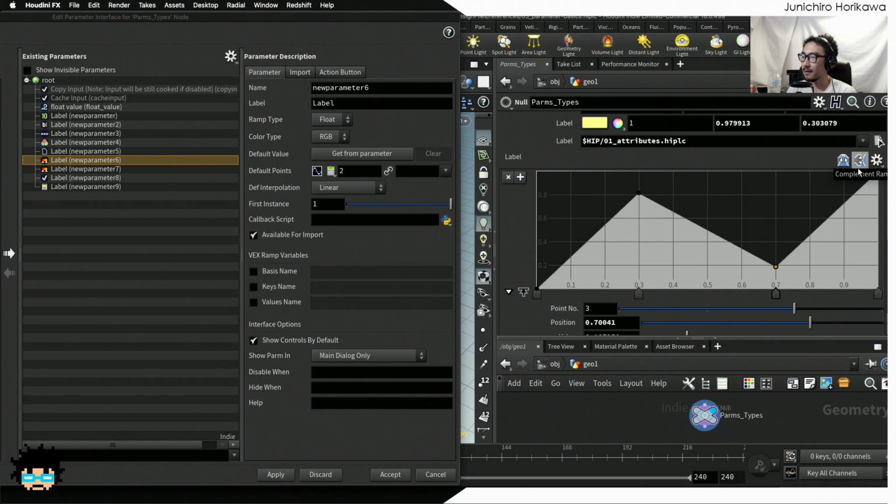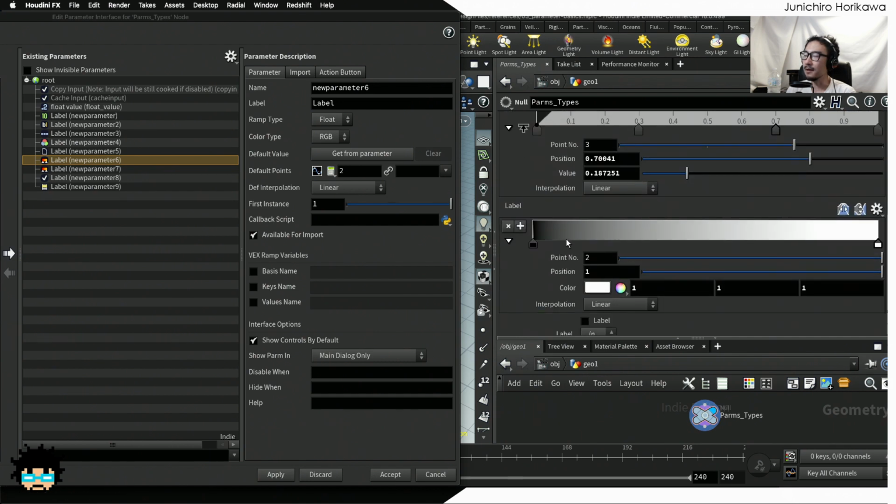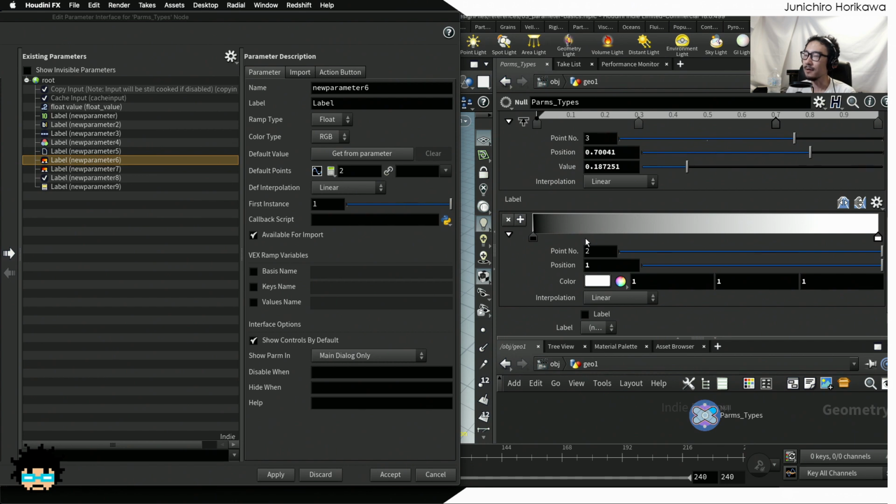So this float ramp parameter can be used to remap the input value to custom values dependent on this curve shape. And this is really used for a lot of cases, and using it with VEX is really a good idea, so I'm going to explain how you can do that later on. And that's the same for a color ramp parameter as well. So I'm going to explain this well later on.